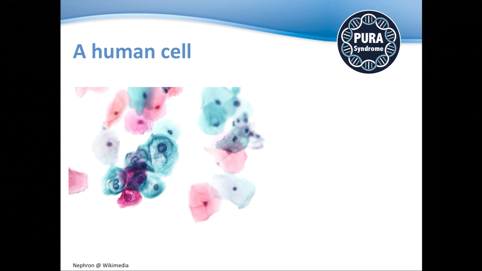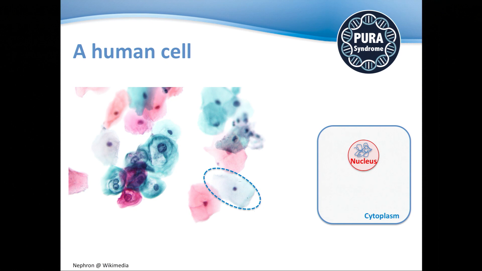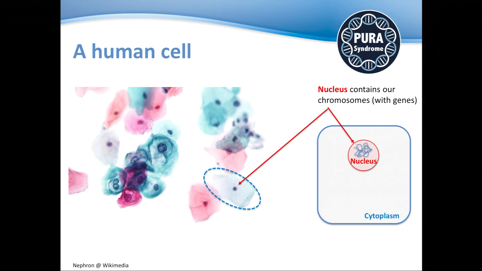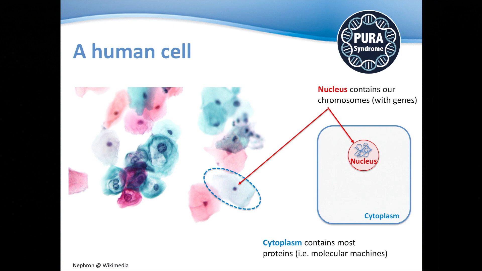Let's start simple. This is a human cell. There is a lightly colored cell body and there's always a dark dot in the middle. When you draw a cartoon of what you're seeing, you find that this dark dot is called the nucleus — it's like a little ball sitting in the middle of the cell. The nucleus contains the genes and our chromosomes. The surrounding area is called the cytoplasm.